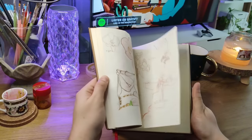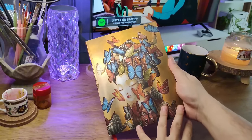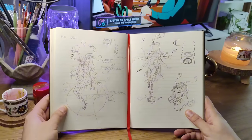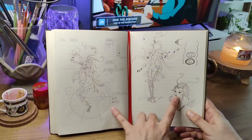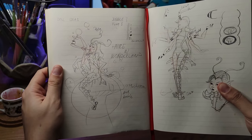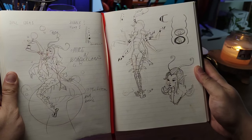Now let's take a look at the first sketch I created for this doll. You may be familiar with my sketchbook from the previous video. If you haven't seen it, feel free to check it out. Originally, I started with a sketch of a fairy sitting on a bubble. As a child, I had a book with a similar image. I wanted to work with bubbles primarily. In a creative moment, I completely changed the concept, added bubbles, a hookah, and suddenly it became a caterpillar.